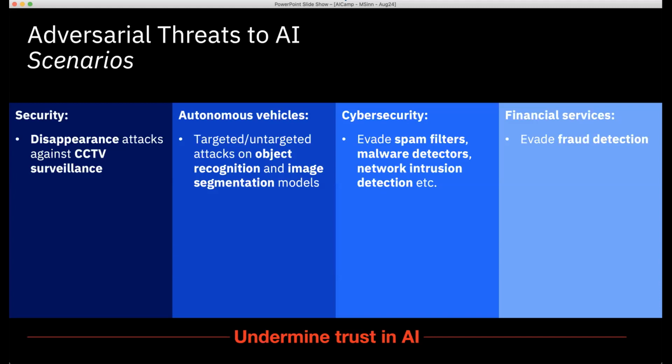And I think more broadly, besides these very specific attacker objectives, this all risks undermining people's trust in AI. If you see a machine learning model that completely misclassifies images and clearly processes images very differently from how a human does, you may put less trust in AI models in general. And of course, that could have serious consequences for the adoption and acceptance of AI in our society.